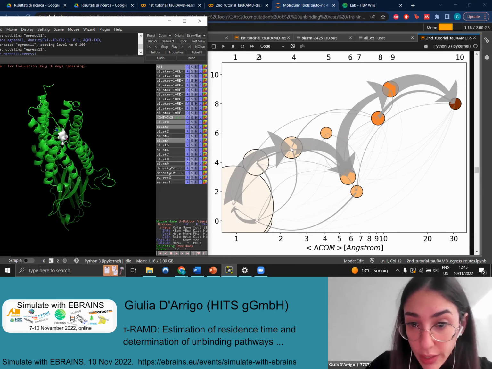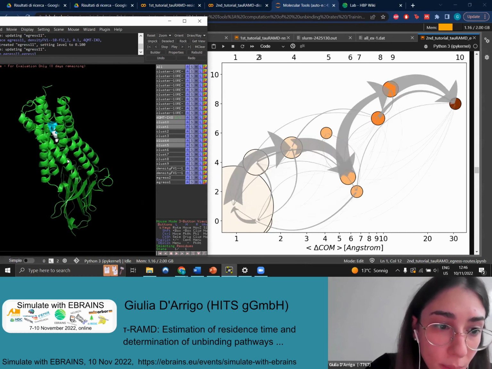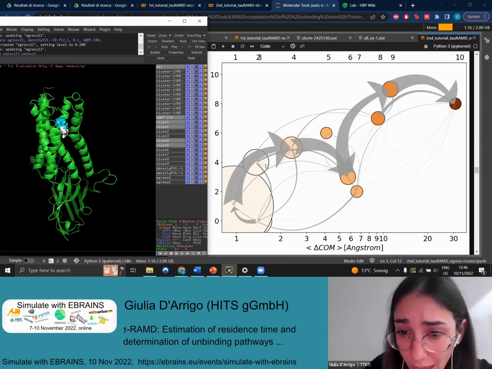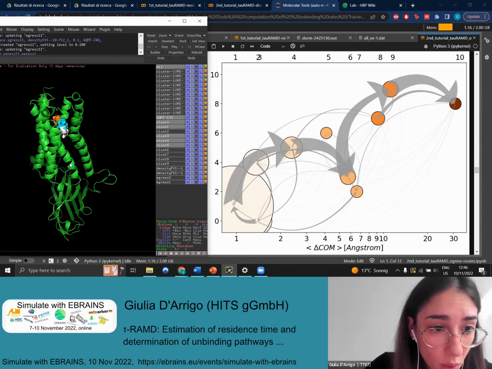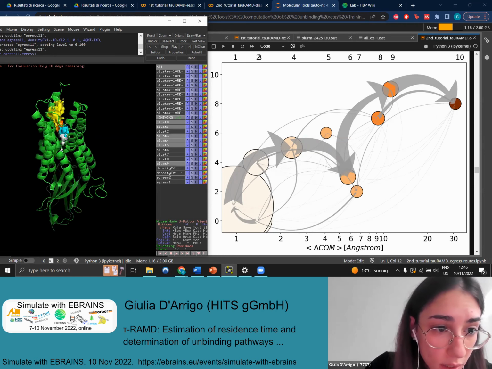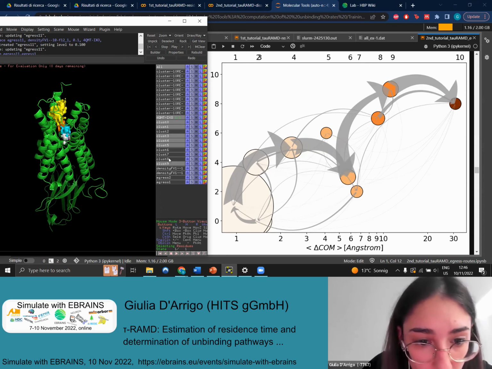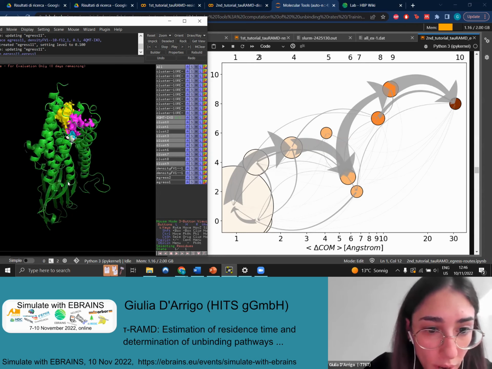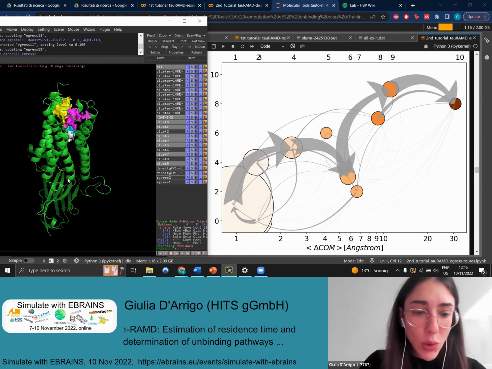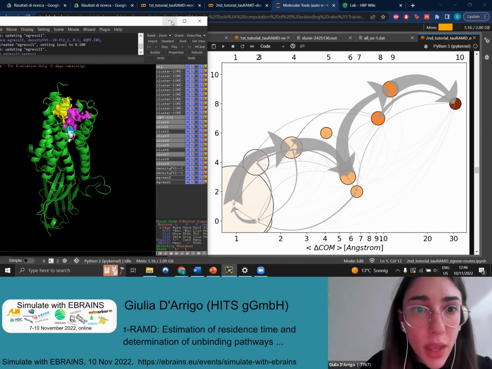Then we move, for instance, to the fifth cluster. So we move here, and our ligand is basically moving a bit upward. And then from here, we go, for instance, to cluster 3, which is this one. So this way. And then from cluster 3, we move to cluster 9, which is this one, in this region here, and then from here, basically, it will egress. Or we can also have an egress route through cluster 7, which is shown here. So you can see that in this way, you can have a closer view of what your clustering is referring to within the protein complex.